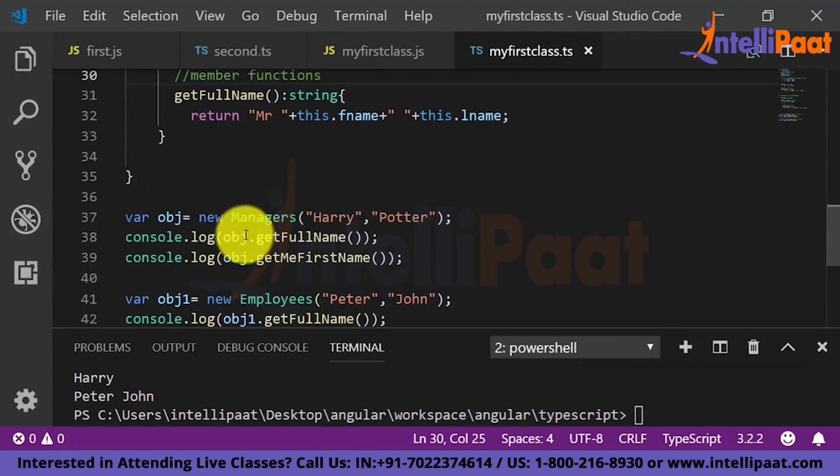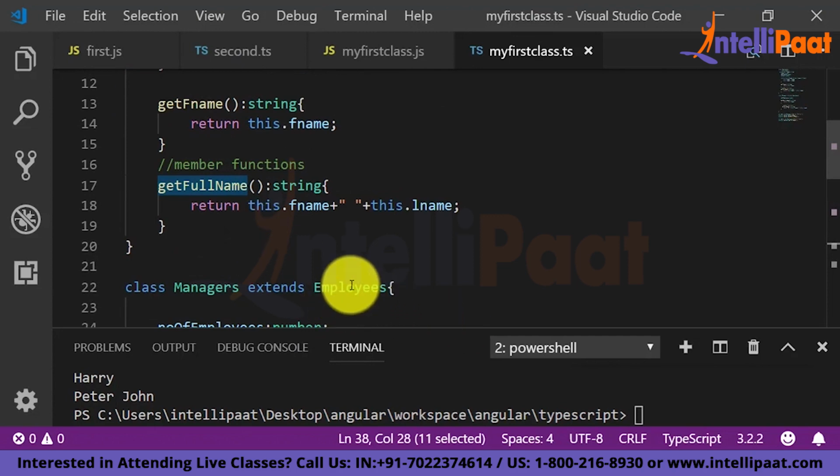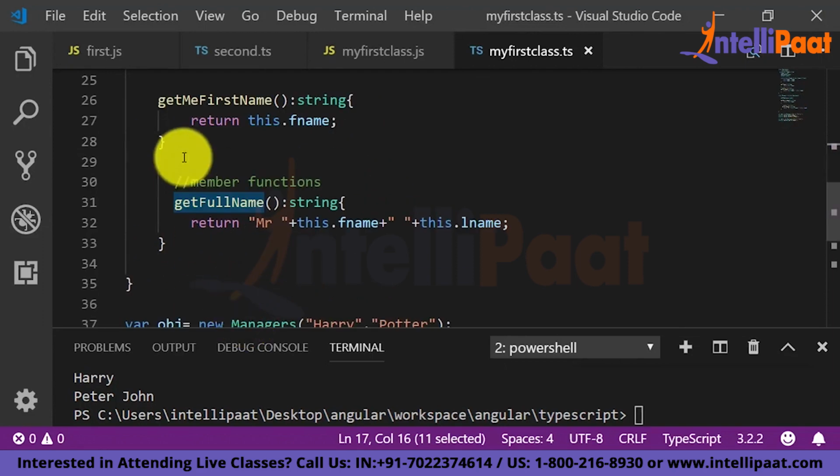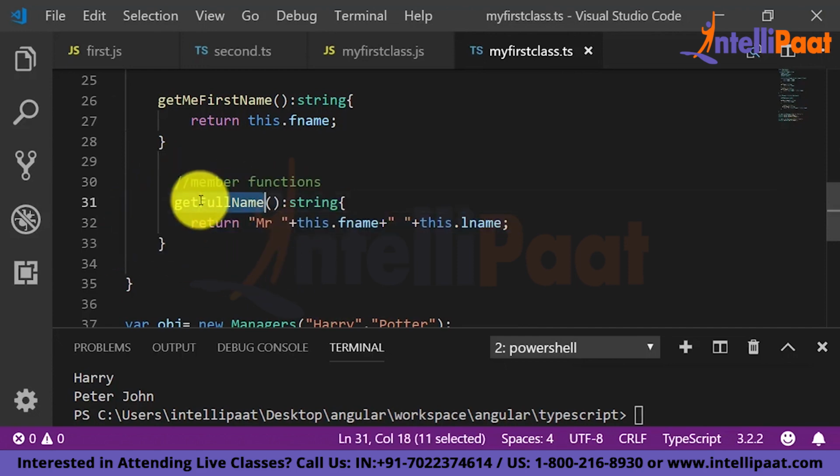Make sense? Earlier, getFullName was calling the superclass because there is inheritance. It is extending the employees class. That's the reason it has access to getFullName. But the moment I define the same method in the subclass, it is going to call your subclass overridden method. This is what is known as method overriding.